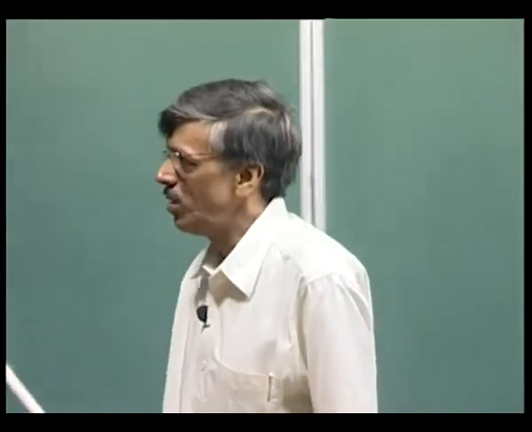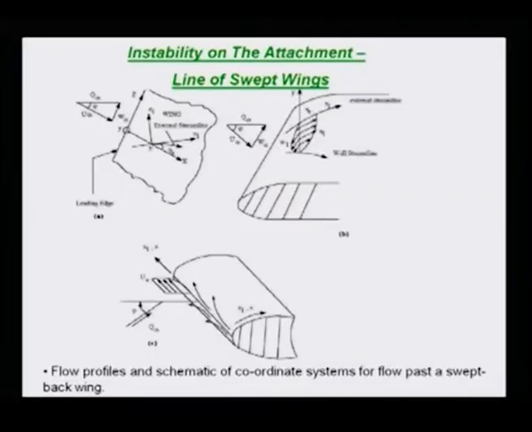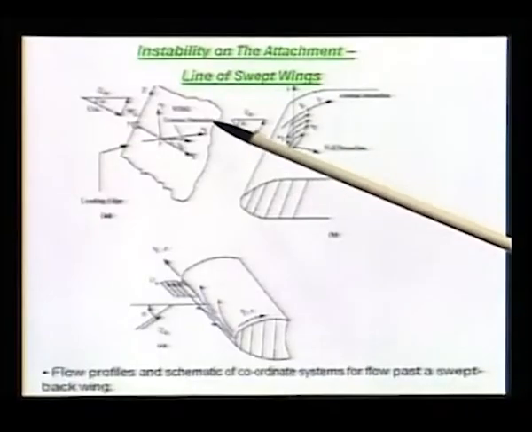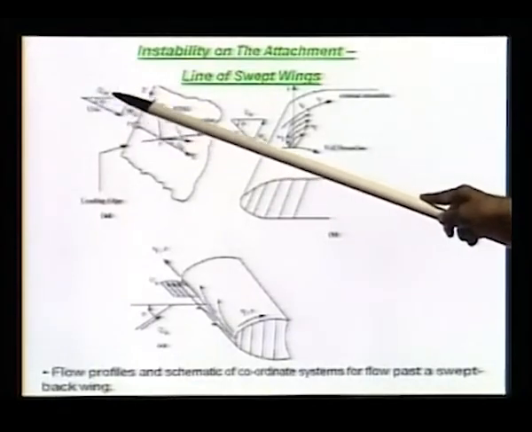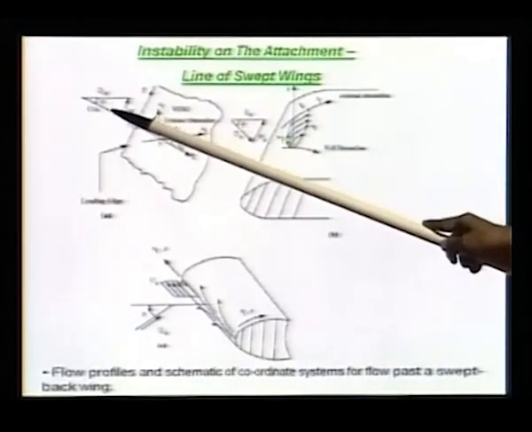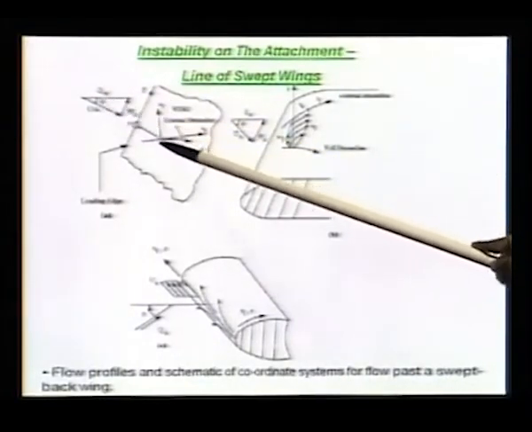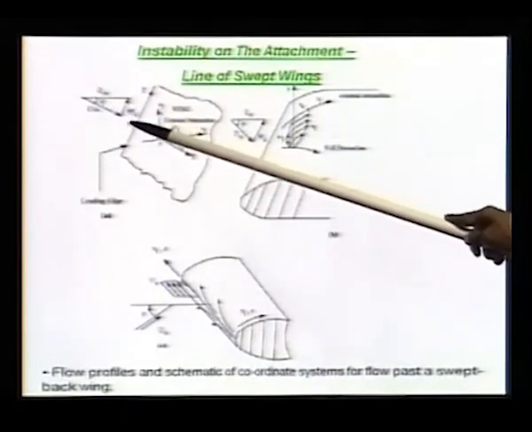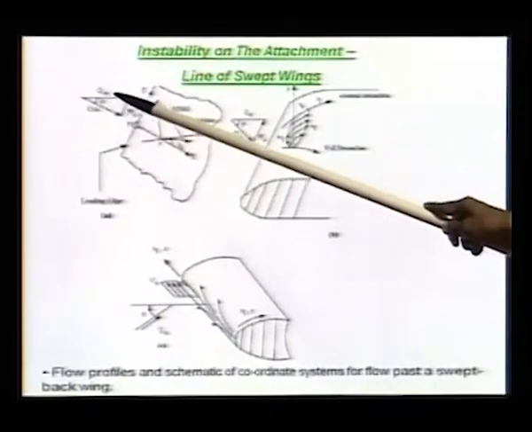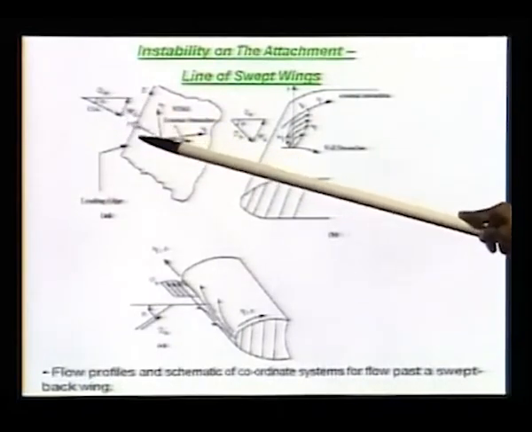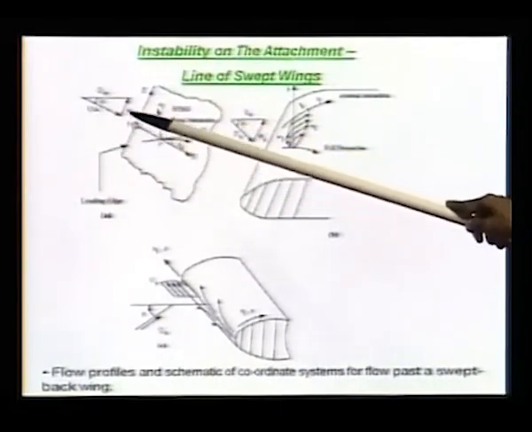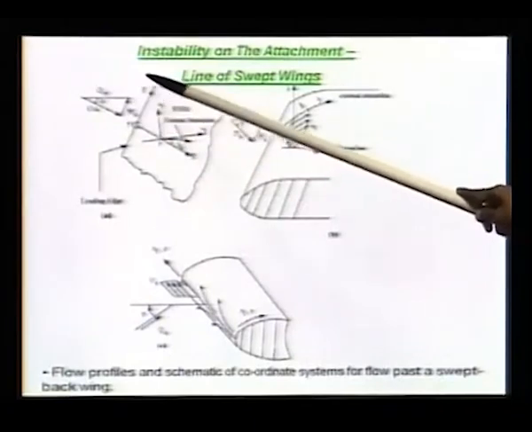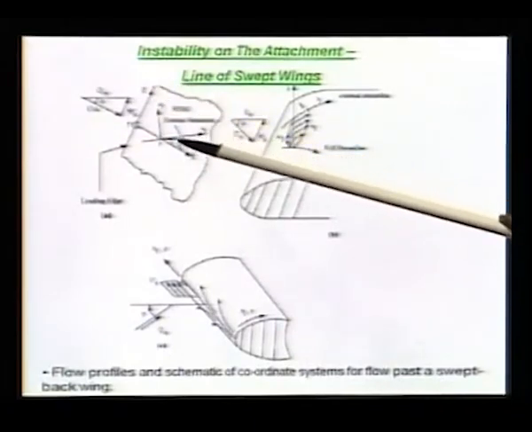We were talking about instability that is noted on the attachment line of a swept wing, and this is the schematic. If you look at a top view, it would look like this. The oncoming free stream q infinity subtends an angle alpha, drawn with the normal along which we have the u infinity. The projection of q infinity along the normal to the leading edge is u infinity, and there is a spanwise component w infinity going there. So, this is your plan view.